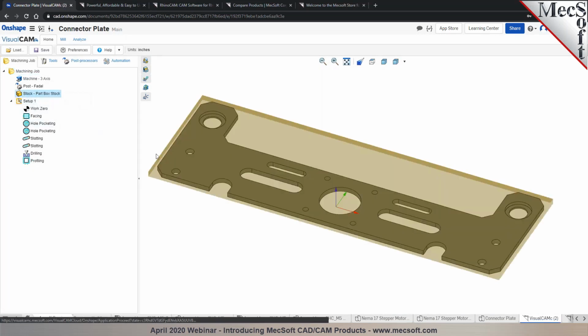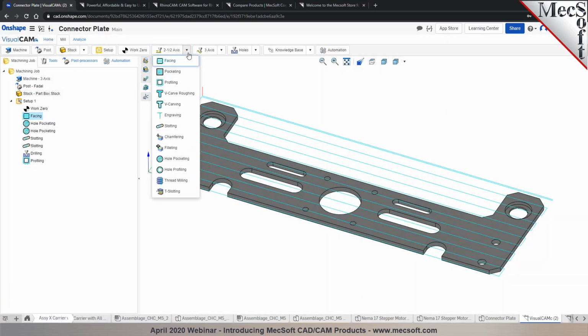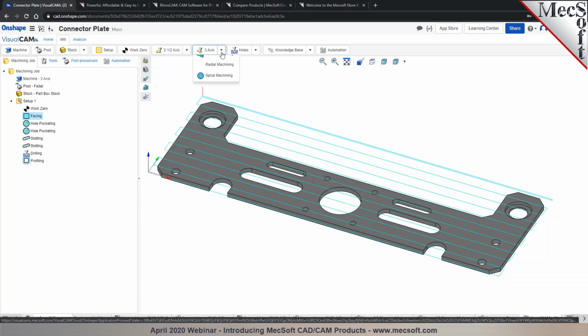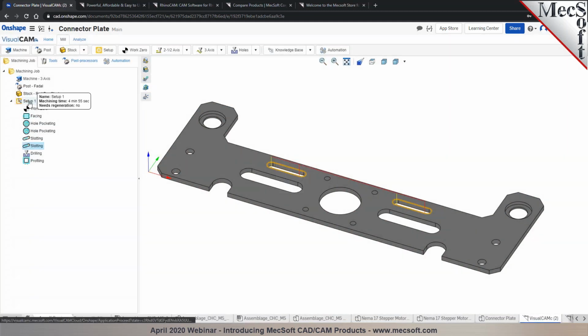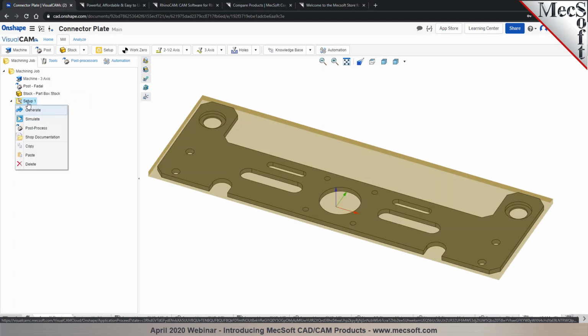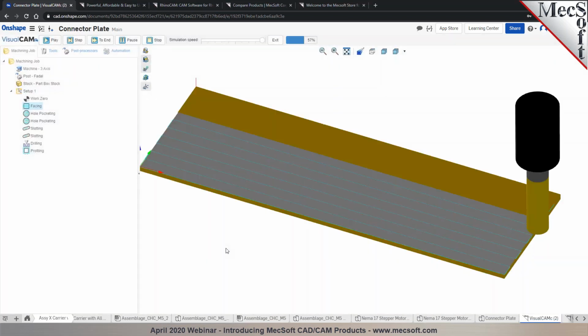So we have your toolpath stock model, and the toolpaths generated for different operations offer a wide range of methods in 2-axis, 3-axis, and hole machining. I'm going to select the setup, right-click, and pick Simulate to run the cut material simulation in the cloud.